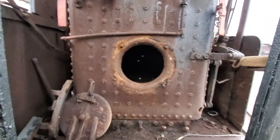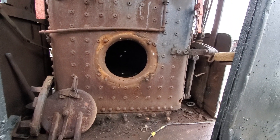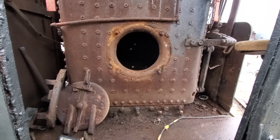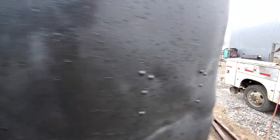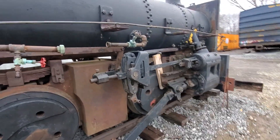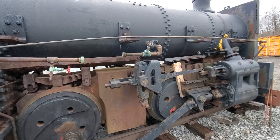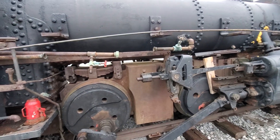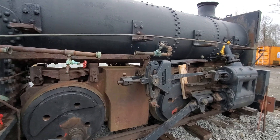So from that, we're figuring that the firebox was replaced and they put half-inch plate in instead of the three-eighths, giving this locomotive probably the thickest firebox. This is probably the most overly built 200 psi boiler in existence, which for us is absolutely excellent, because that means no major boiler work this thing needs from what we're looking at, and no major boiler work that it's going to need before we can put it in service.